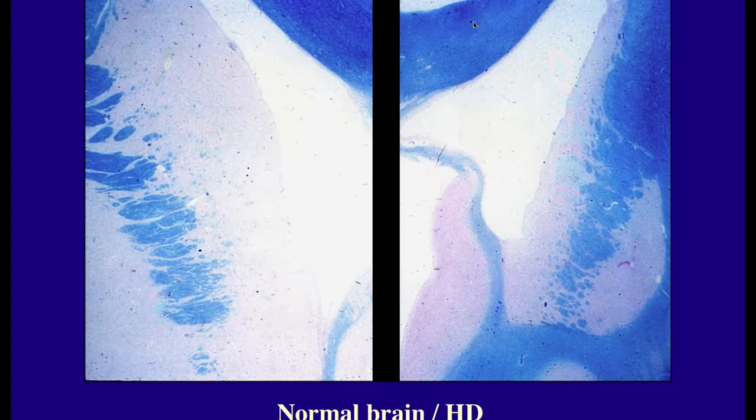So again, this is the combination dye stain where blue highlights the myelin and pink is the counter stain that we use to see gray matter. On the left-hand side is from a control subject. You can see the normal head of the caudate nucleus, internal capsule, and putamen. On the right, you can see the really severe atrophy that's occurred within the striatum in a patient at end stage with Huntington disease, with a very severe atrophy of these two nuclei.